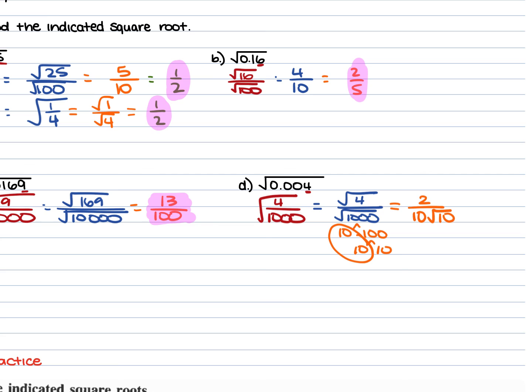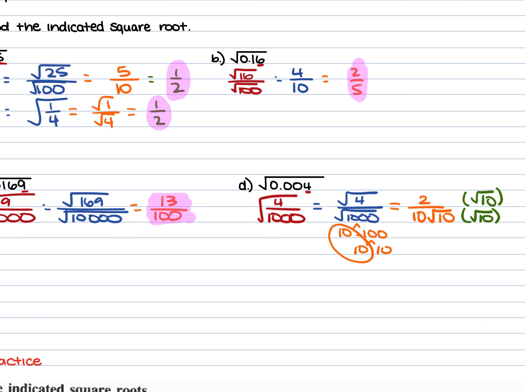When you have a radical in the denominator and you are to rationalize it, you are going to look at the index. If it doesn't have an index, it's understood that it's a 2. You are going to multiply that radical by itself the amount of times that your index is. Whatever you multiply to the bottom of that fraction has to be multiplied to the top of the fraction as well. So in this case, our index is 2, which means we need a total of 2 times that this square root of 10 is multiplied by itself. So you're going to multiply one more to the bottom. You'll do the same to the top.